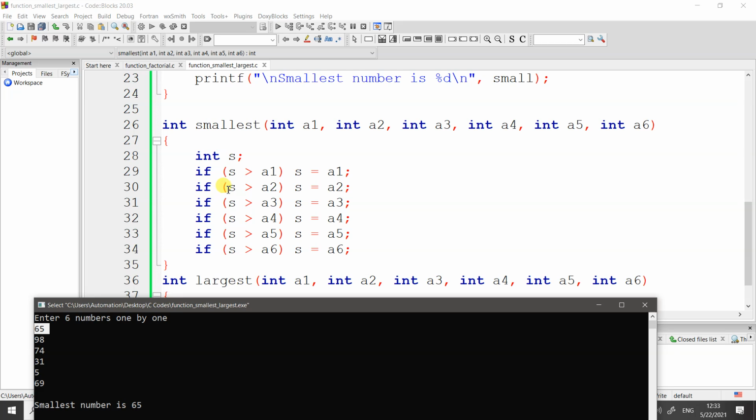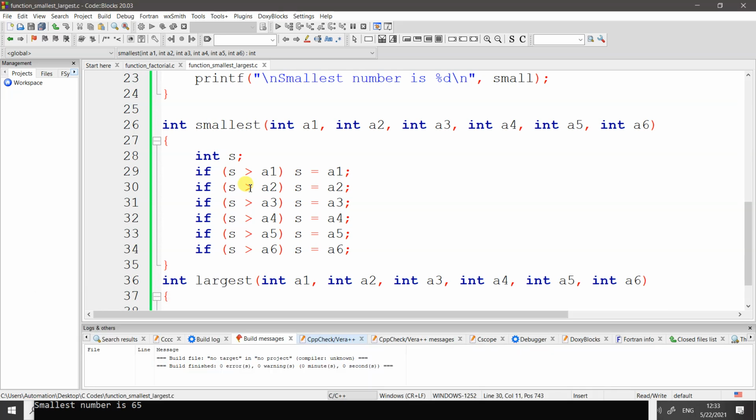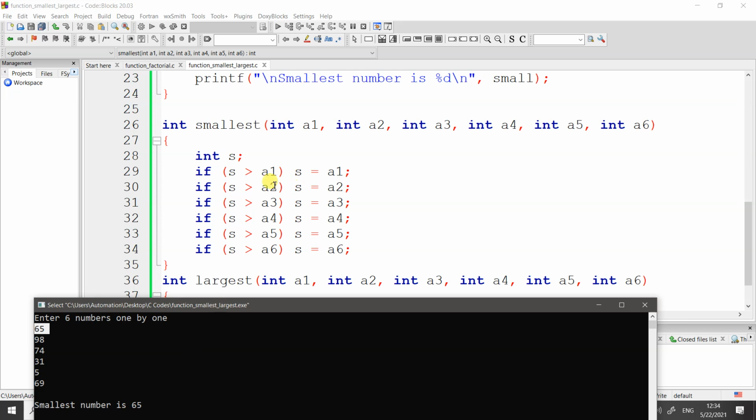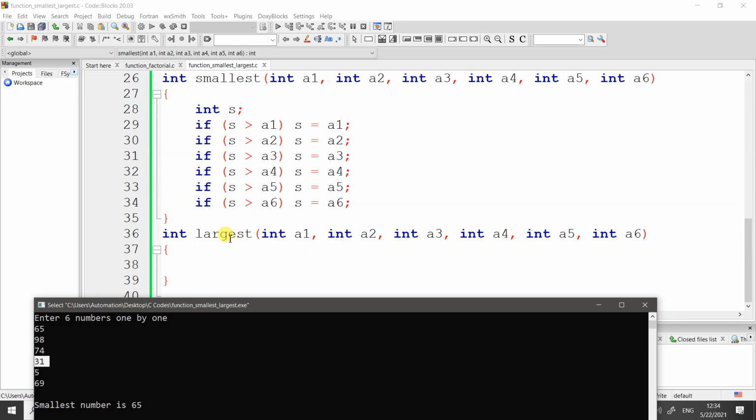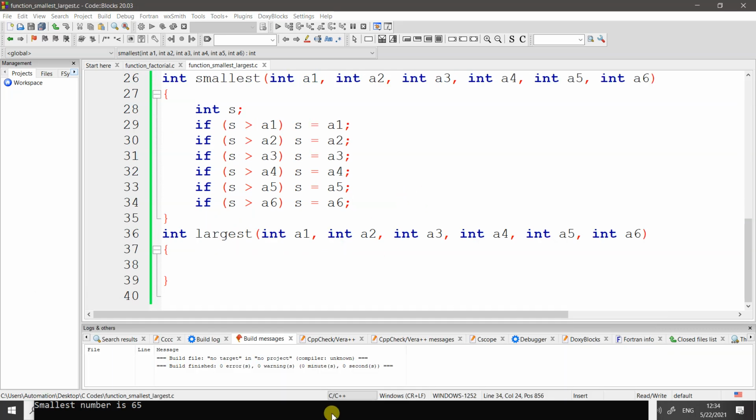Now the second time, if s is greater than a2, 65 is greater than 98? Okay, I understood it. If s is greater than the next number, then there will be replacement. Here there is no replacement, so it is as it is. Here s is greater than 74, no replacement. Here it should be replacement, so it should become 31. Okay, it should have worked, but I don't know why it didn't work.